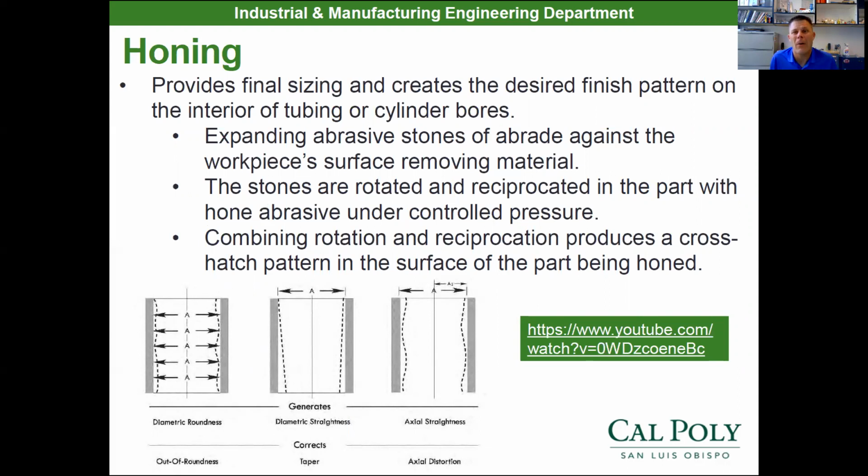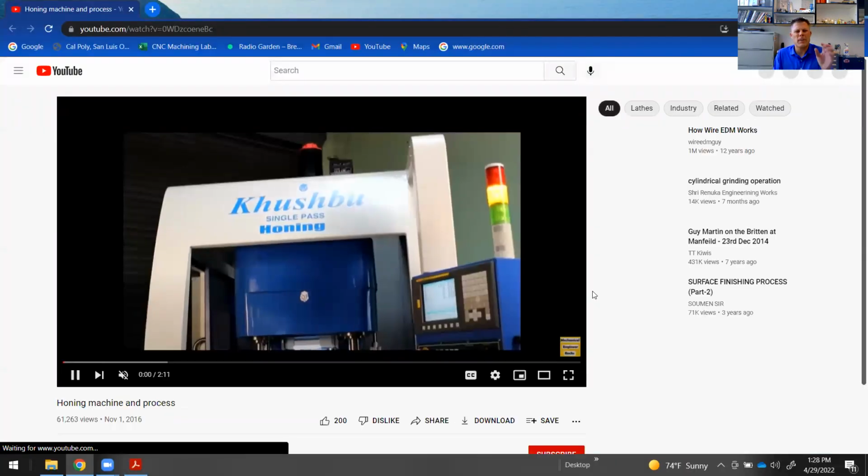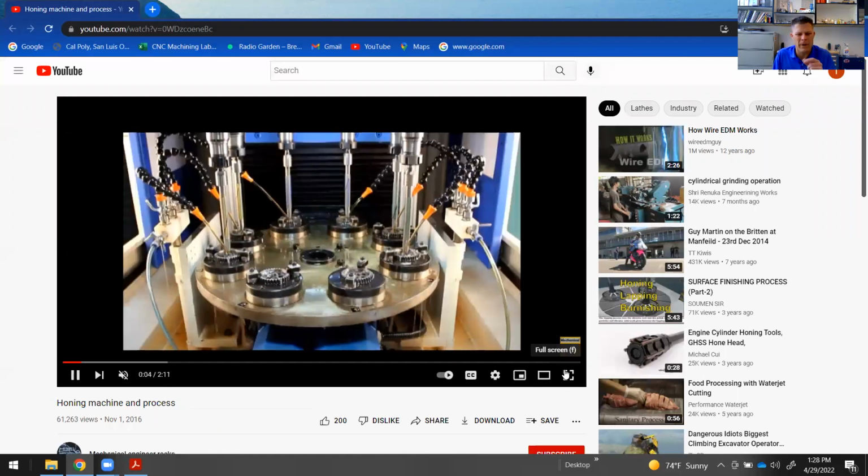I'm talking like a thou. That's all you're taking off with the hone, about a thou or 2 thou. You're not taking off very much. So you have to have the hole there already, and basically to size. Honing is just improving the surface finish of the hole by removing a small amount of material.